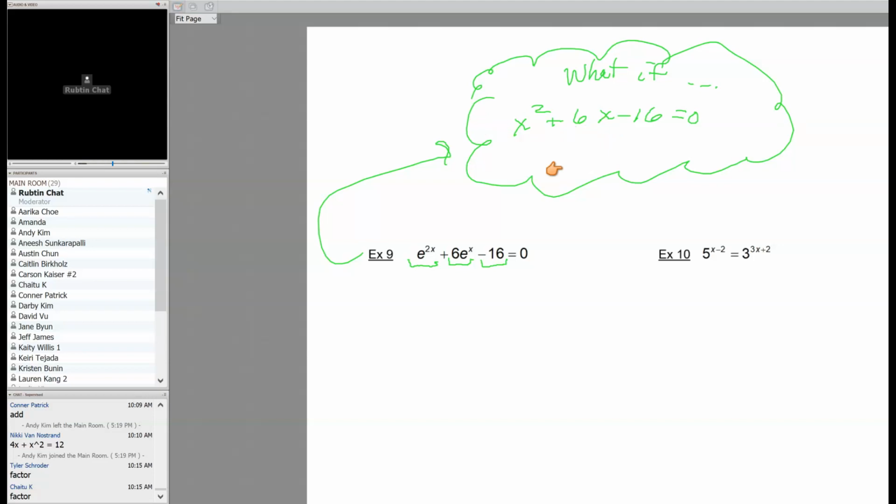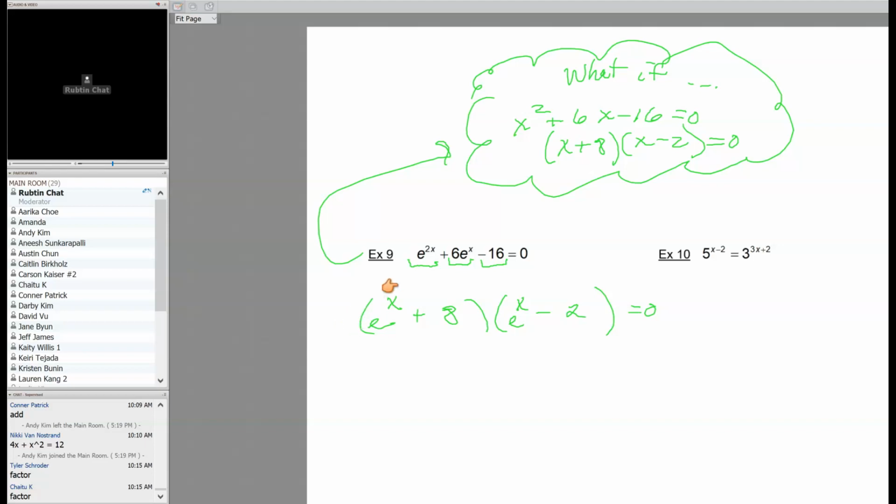Well, this is the same thing. The only difference is my base is e. Don't be alarmed. Bases of e are your friends. I could say this is the same as e to the x, e to the x. This is going to be plus 8, minus 2 equals 0. The same way that if I had done this one, this would be x plus 8, x minus 2 equals 0. And if you're not sure, if you do it and you go, I don't know, I think that's right, just FOIL it.